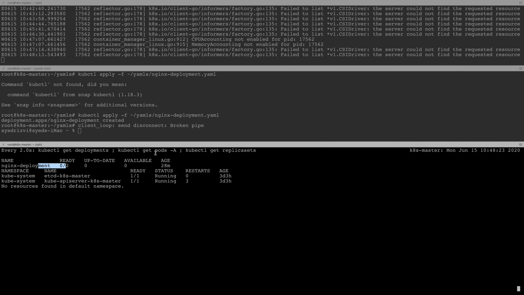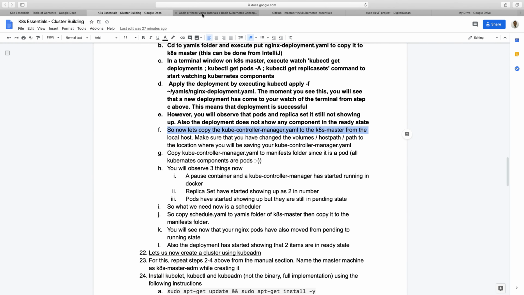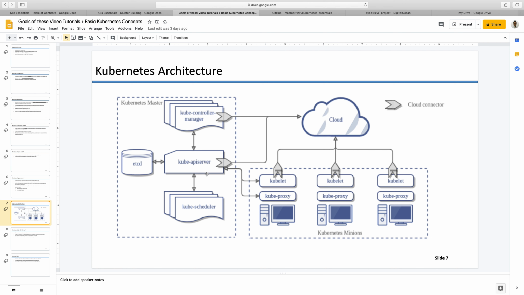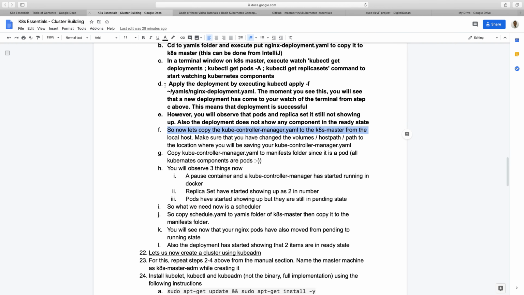Just to remind ourselves, going back to the picture of Kubernetes architecture, we have the Kube API server running, we have etcd server running. The Kube Controller Manager is something that we are going to deploy now, and it is going to make sure that our replica set starts showing up.